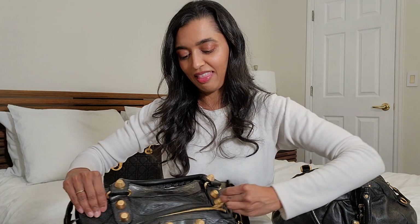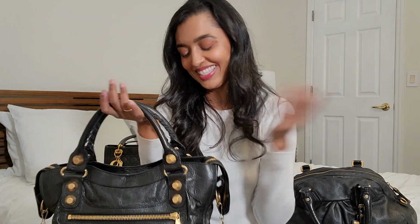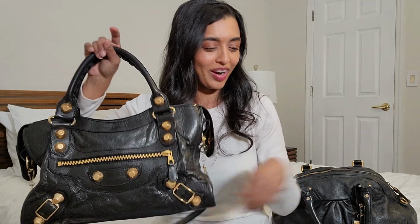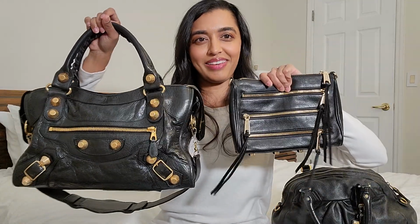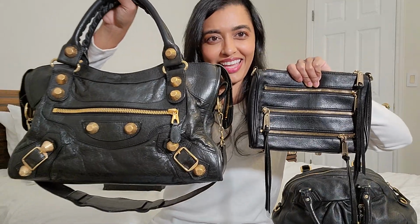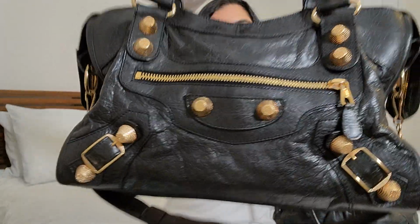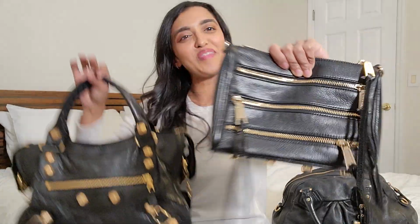This one usually is if I want a really fun rocker kind of bag, I guess is the only way you can say it. Sometimes if I'm mixing it up for work, it reminds me of, you know, these two bags are just really edgy, and so this is the edgy larger bag, and this is my edgy smaller bag, but I love this.